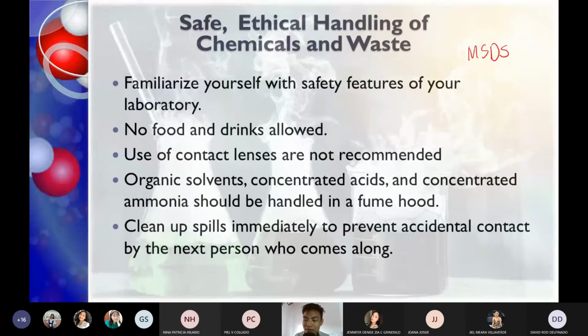So, nangyari kasi sa akin dito, experience ko, may classmate ako, nag-work siya with titration, which requires acids, no? Acid-based titration kami noon. May isang patak, may maliit na patak na nandun sa desk. Tapos naka-PPE ako. Syempre, dumidikit tayo sa desk, no? Tapos yung patak na yun, nadikit sa damit ko. Nagulat ako one time, bigla lumaki yung butas ng damit ko, yung PPE. Kasi super strong acid pala yun.